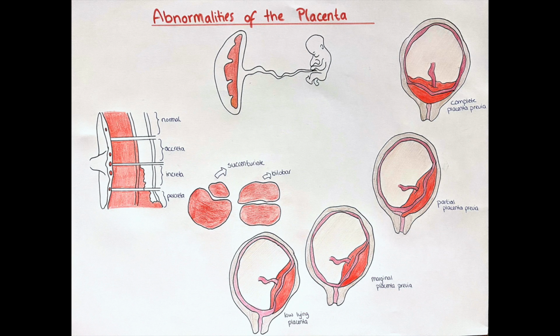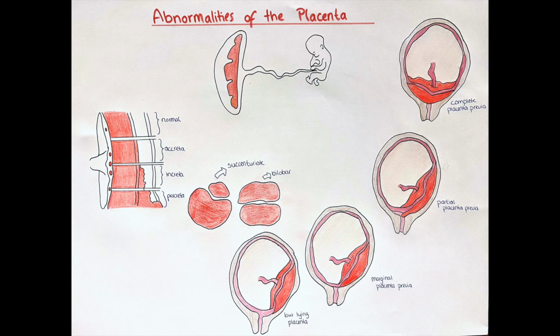The normal placenta is around 22 centimeters in diameter and is formed at the place in the uterus where the embryo first implants. This is usually the superior aspect of the placenta or in one of the lateral walls. The placenta provides oxygen and nutrients to the developing fetus while delivering the baby's waste products to the mother's circulation.